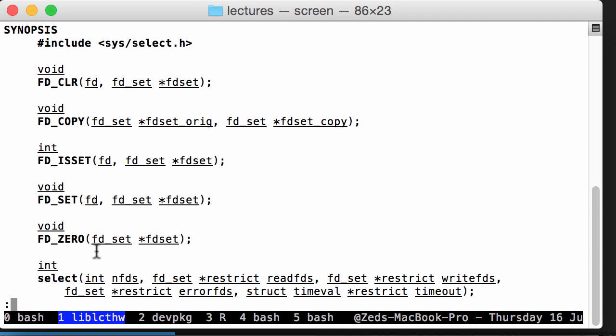Now what you do is you can create sets of these and then call one function that tells the operating system, whenever this list of file descriptors is active for a read, let me know. And it will take that set and flag all the ones that are active for read or write or error, and give a little timeout if you want. And then you can go and read from those sockets. So you can do all sorts of dynamic things, but you're not sitting around using CPU or processing to determine if you can read from something. You don't have to poll it. Instead, you wait until the OS says, hey, you have something to read, you do your read, and you come back. Okay, so it's a select loop.